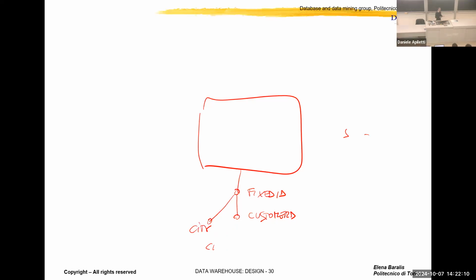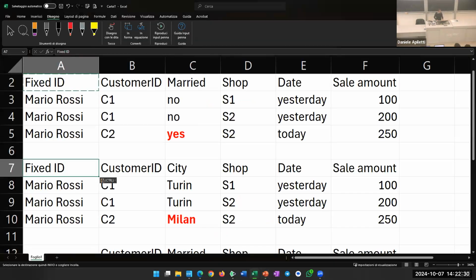But you don't actually fix the problem, because in the end, to maintain the functional dependency between the new fixed ID and the CD, or the married status, you kind of need to change also the fixed ID. So what we did with the customer ID and married, customer ID and CD, is what will happen with the fixed ID, because the fixed ID, to be able to not change, must be outside of dimensions.